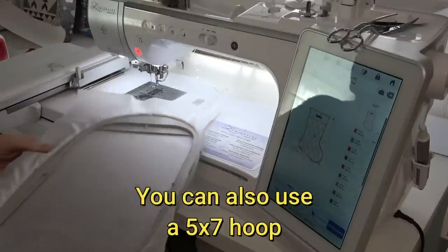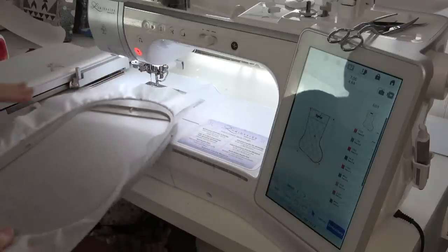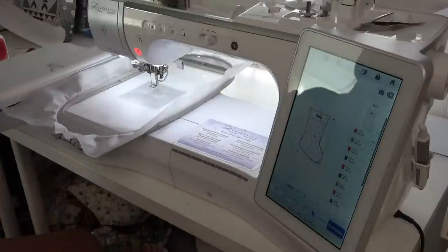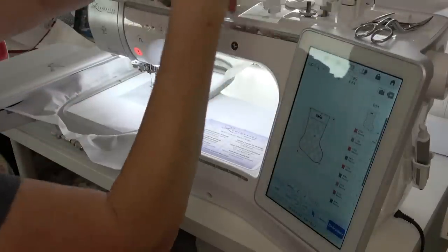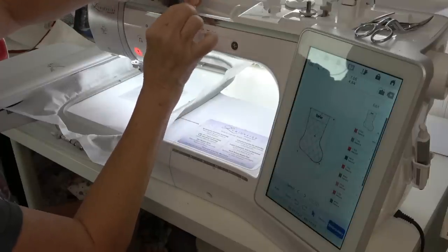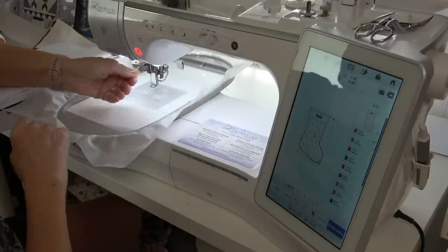I have no-show poly mesh hooped in my six by ten embroidery hoop. I'm using a 70-weight pre-wound DIME bobbin and a 75/11 needle — specifically an Organ 75/11 needle. If you own a Brother or Baby Lock and are experiencing thread shredding and not using Organ needles, that could be the problem — they are timed with them at the factory. To change out threads, put the two long ends together, twist them a couple of times, do a simple single knot, then reach in front of the needle and pull it through.